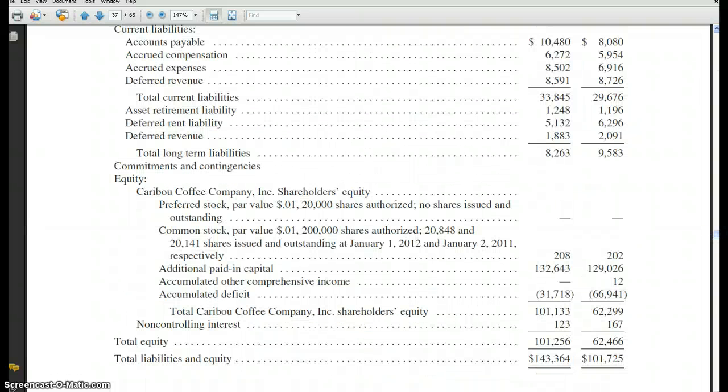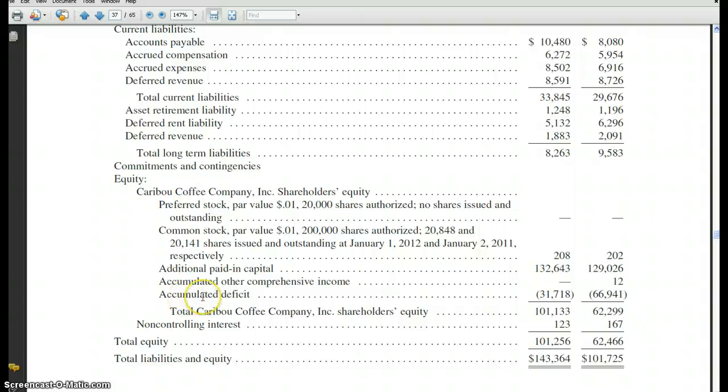This is the income statement, and so here's the balance sheet, and this is the equity section of the balance sheet. We've already analyzed all of the liabilities up here, and equities are up at the top. So if I look at equity, I have the paid in capital part, which is all of the stock information, and then I have the retained earnings part, which is down here. And in this case, they have an accumulated deficit. So Caribou does not have retained earnings. They must have had some pretty big losses in order to have a deficit there.